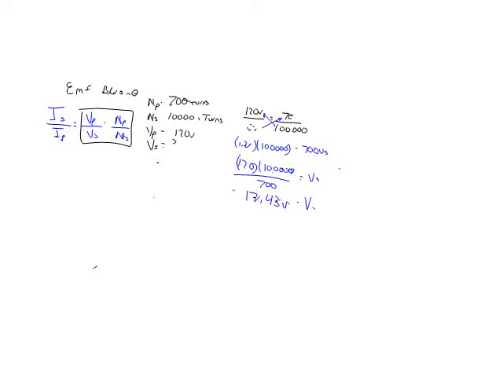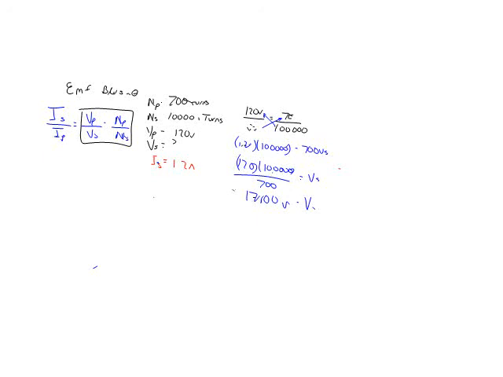Okay, if I was actually going to round this a little bit, you can round it to 3 sig figs. That would be fine. I know there's only like 2 sig figs in these, but 3 sig figs as a general rule is fine. Okay, next question. What is the current on the primary coil if the current on the secondary coil is 1.2 amps? What's the 1.2 amps? IS. Current on the secondary is 1.2.